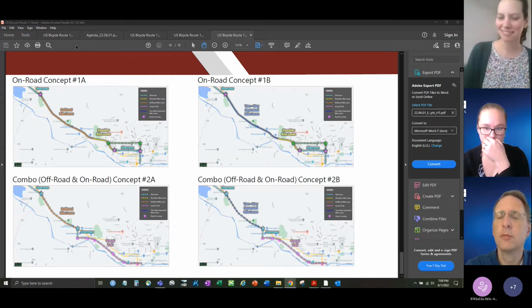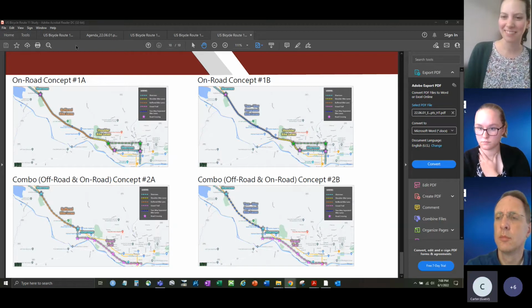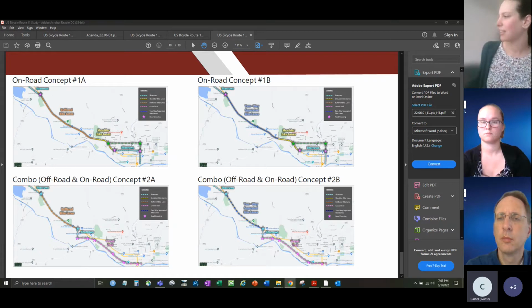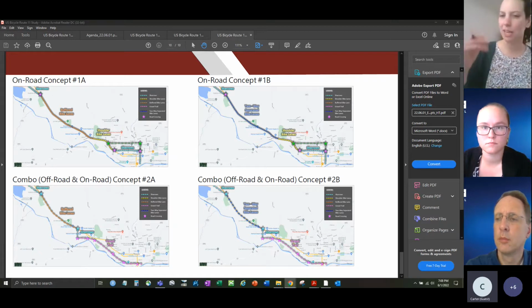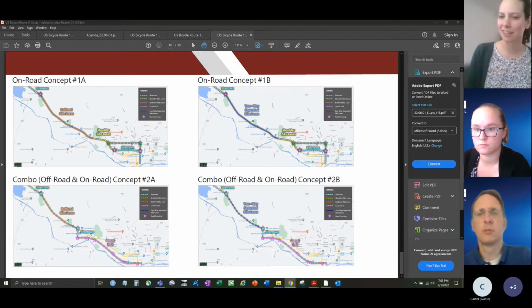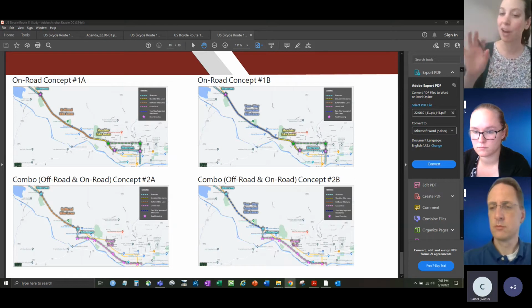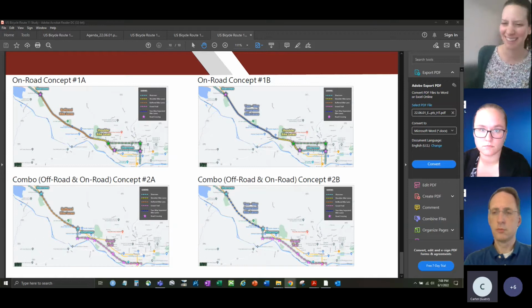Do you have a comment? No, I just clicked on your link though, and it's asking me to sign into ArcGIS, which I obviously can't do. If you scroll down, the very first graphic has the lower one. Yeah, I see. I can access it without going there. Okay, gotcha.